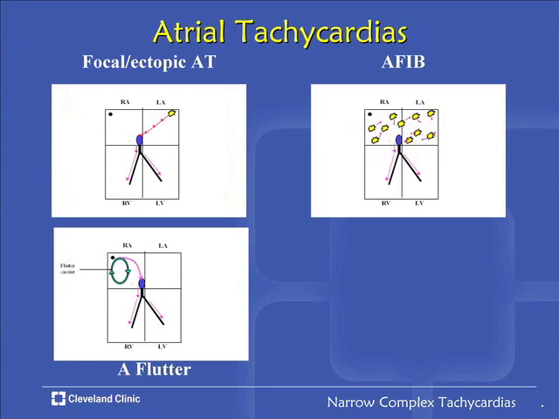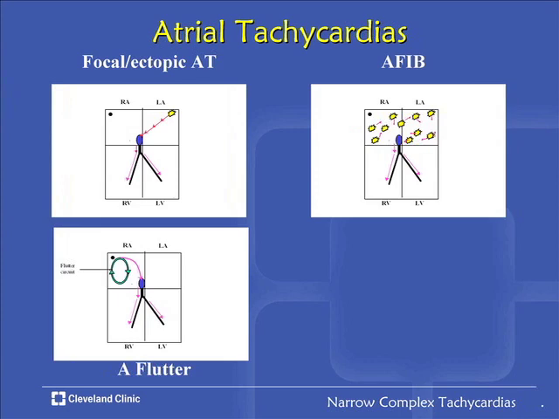So what is atrial tachycardia? Atrial tachycardia is any fast heart rate that originates in the atrium. We could have multiple kinds of atrial tachycardia. We could have what we call focal or ectopic atrial tachycardia. What we mean by ectopic or focal atrial tachycardia is a fast heart rate that originates from one certain area inside the heart. So instead of the sinus node being the pacemaker of the heart, there's another competing pacemaker someplace in the heart that's beating a little bit faster, or a lot faster, than the sinus node and taking over the activation inside the heart. That's what we call ectopic atrial tachycardia.